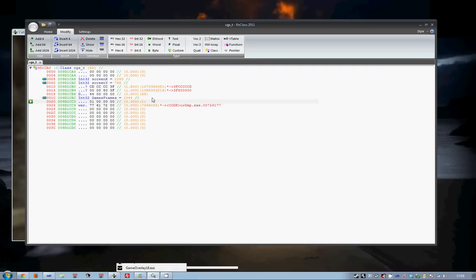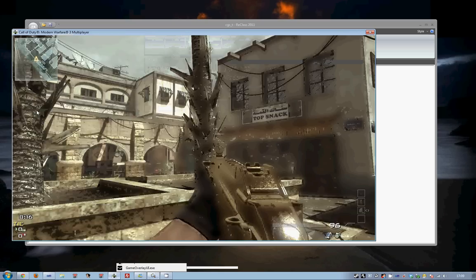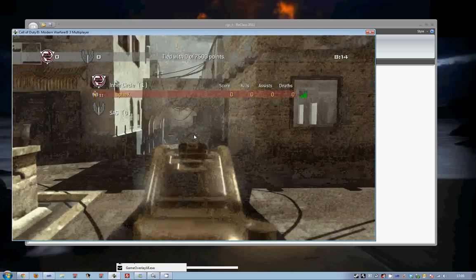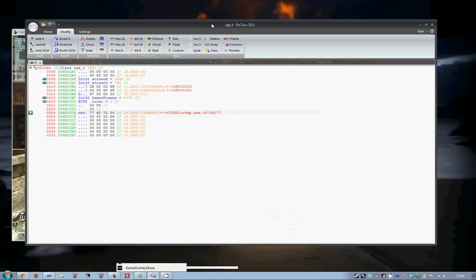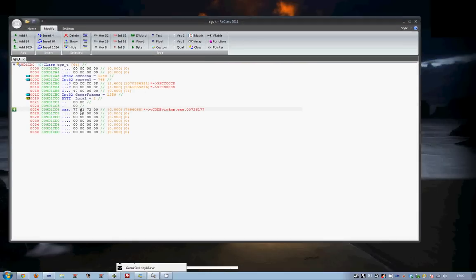This here, as you'll see in number 1, is just a byte, and what it does is tell you if you're in a local server or not. If you're in a local server, it'll come up 1. If you're in a public server, it'll come up 0. Okay, as you can see, war here, look what game type we're in. We're in team deathmatch, and that's what they've called it on this game, war. So we can just add a text.